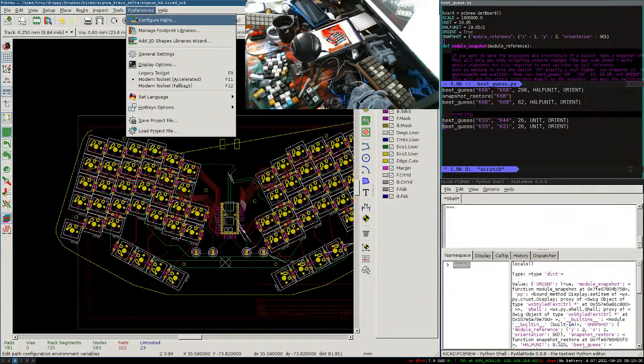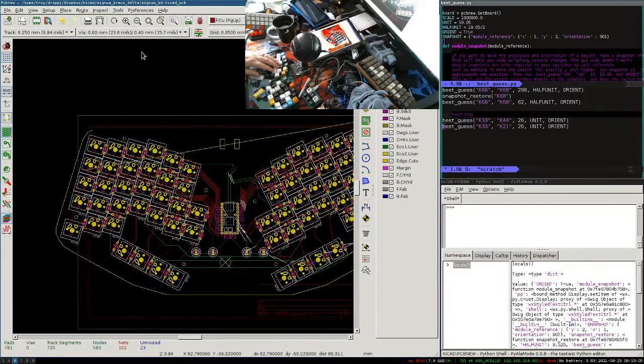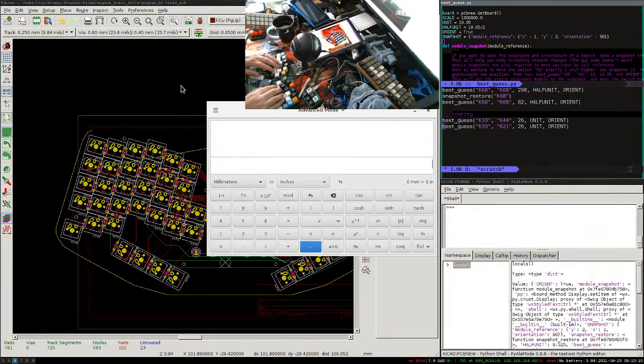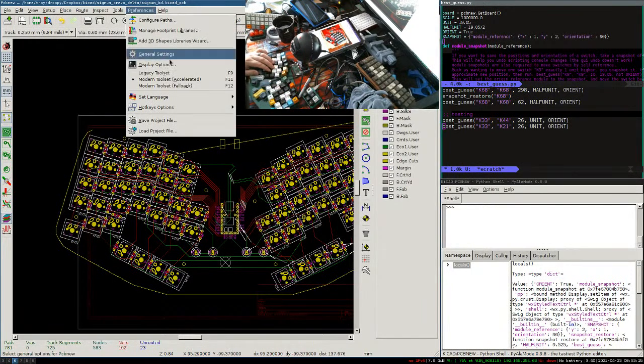So now we need to do a little bit of math, and I'm not going to do math in my head. 360, what do we want? We want 360 minus 10. So our goal is 350. We're going to divide that by 4, so we get 87.5. Okay, so our rotation point to be quadrupled is 87.5.